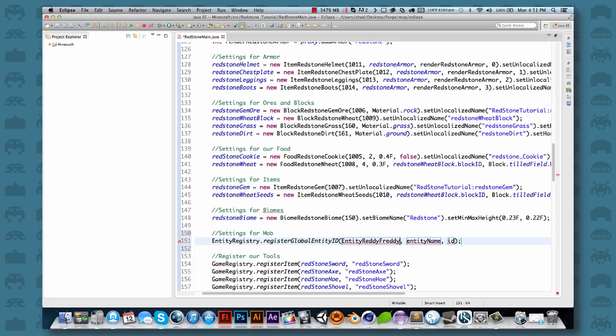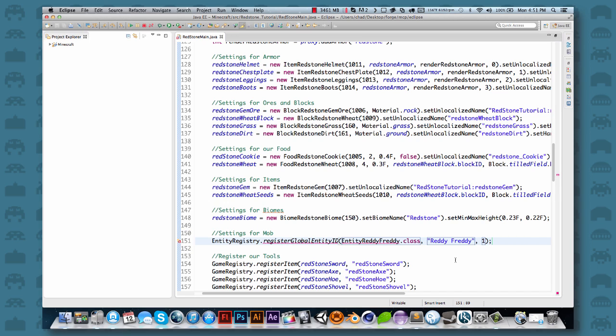Entity ready Freddy dot class. And now we want the name, which is a string. So ready Freddy. I'm not doing it that good today. And then ID, give it 1.